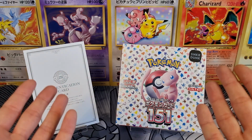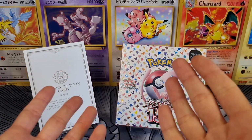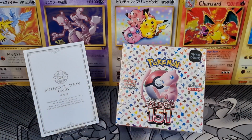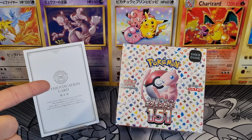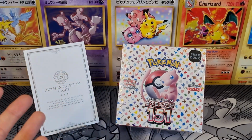So if you only want to pick up a box or 2, just go the domestic route with a trusted seller. If you want to buy a lot, cases, or 10, 20, 30, 40 boxes, where those $5 differences here and there really add up, then I think, yes, SNKRDunk can be an option as long as you are aware of the existing risks that are still there, that are, in my opinion, fairly small, but they're still there. Just a side note, you can buy cases on SNKRDunk, but because they need to open the cases to inspect the boxes, obviously, you're not getting sealed cases on there.